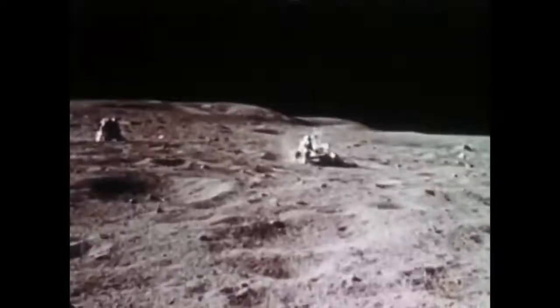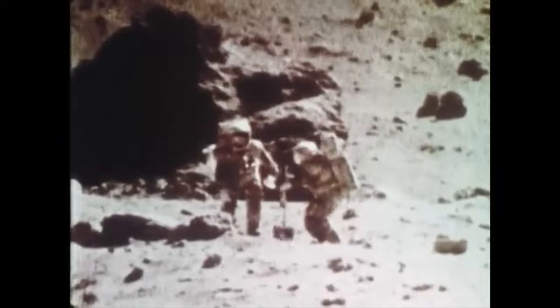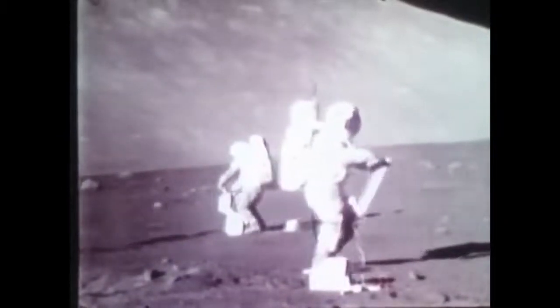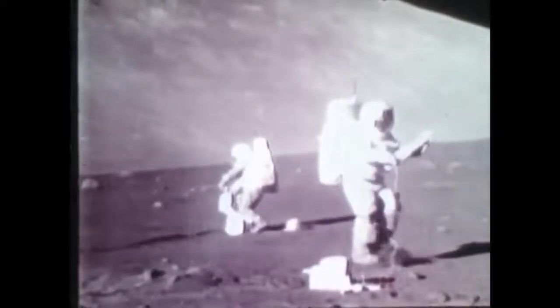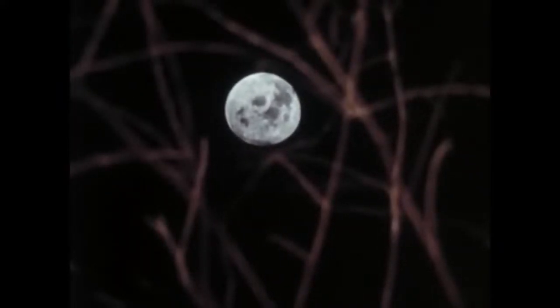And that's how humans found it. We have walked on the moon, driven across it, poked it, sampled it, scattered instruments on it, and organized the largest single research program in the history of science to try to understand it. Yet it still hides many of its mysteries. For example, we may never know how the moon originated, because its earliest record has been destroyed by the impact of meteoroids.